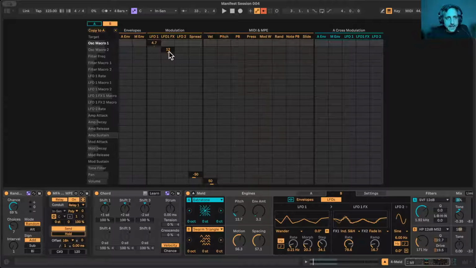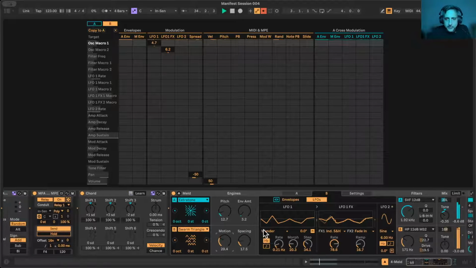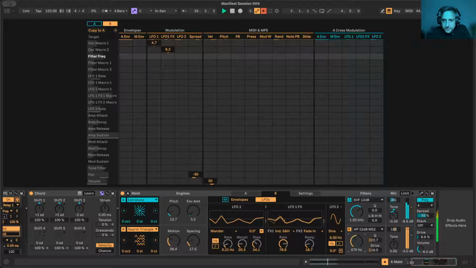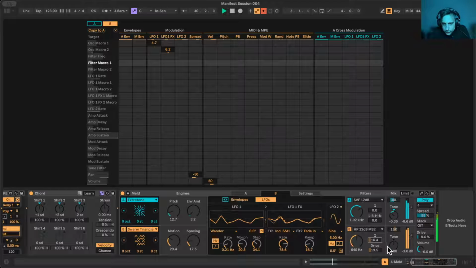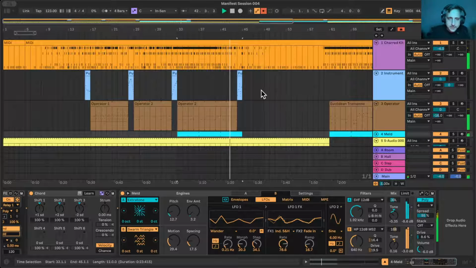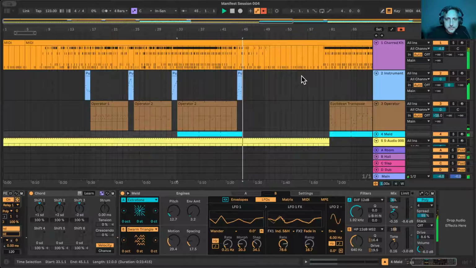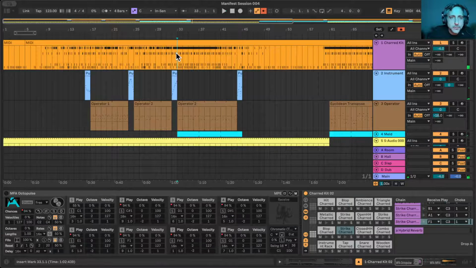And then the meld, what's going on with that? I think it's the LFO effects. Some of them get pretty detuny. Maybe if I just bring those down. Yeah, it's a little more harmonic. And there we go. That's just opening up more space. There we go. So much more palatable. Okay, yeah, it's totally working.